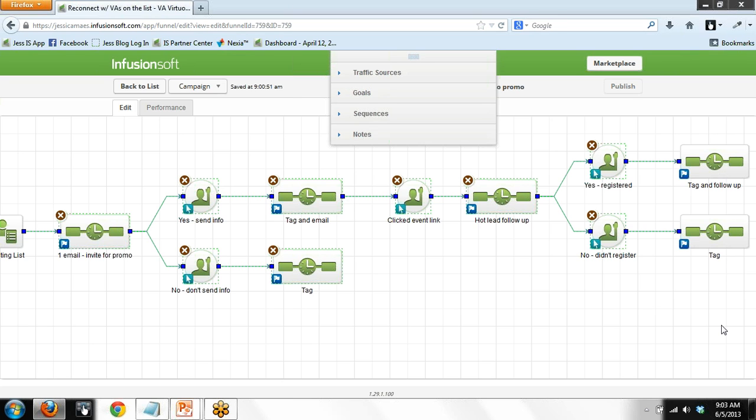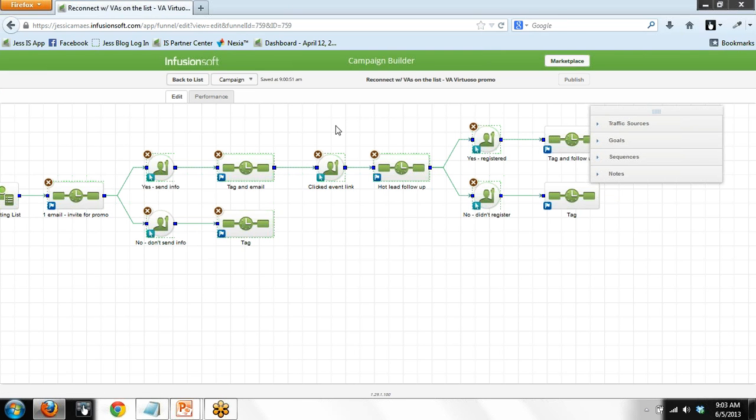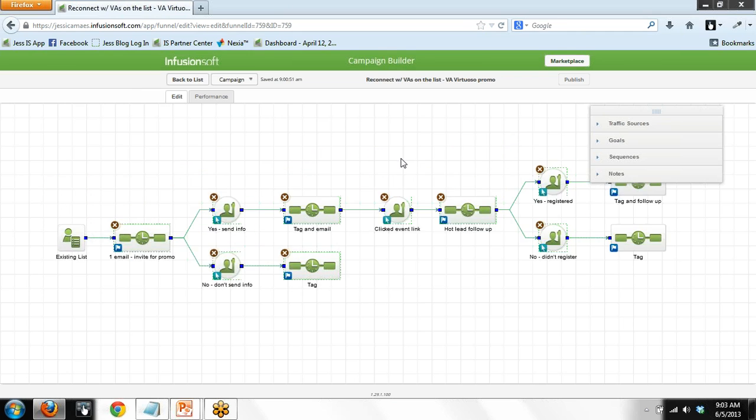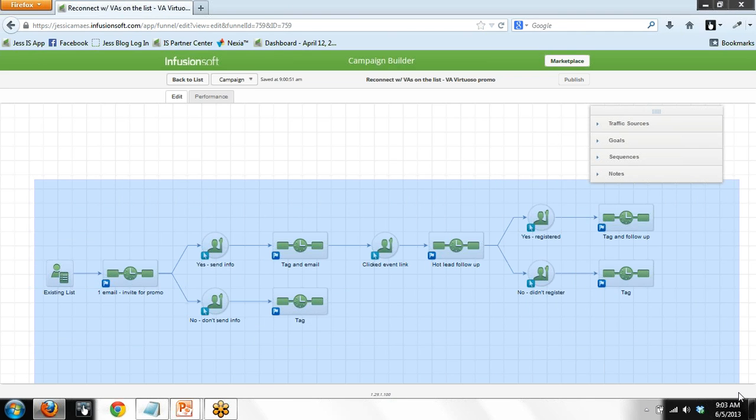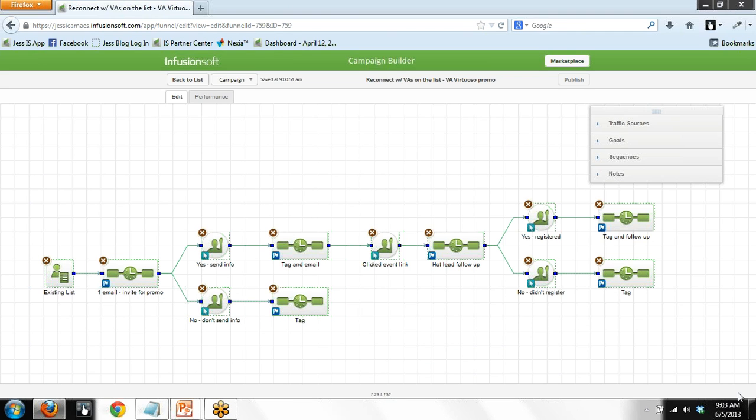I'm going to shrink this a little bit so that I can get all of them. Let's try it again. There we go. Now, I am on a PC. When you're using a PC, you hold the control button, which is in the neighborhood of the bottom left-hand area of your keyboard. You left click, at the same time.